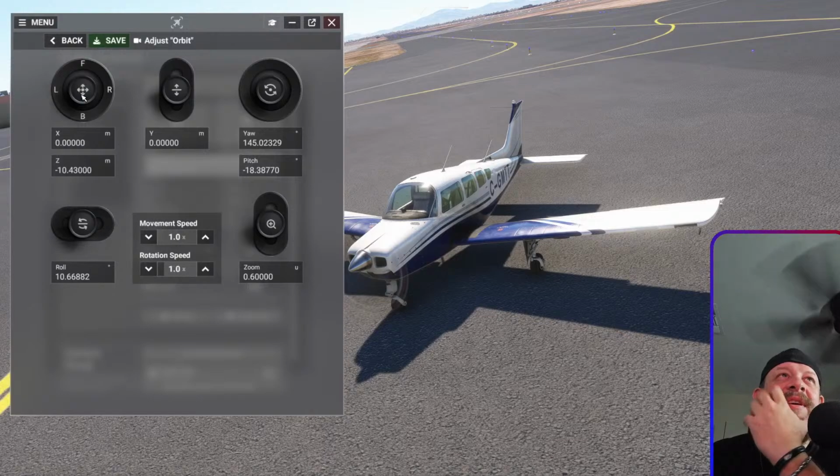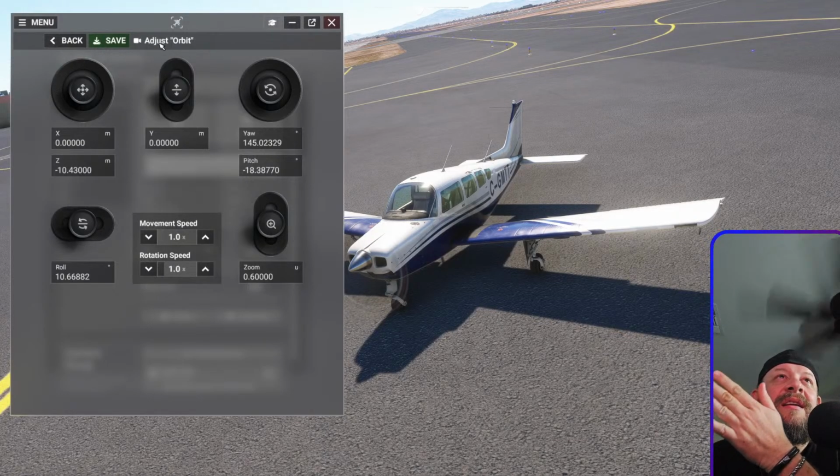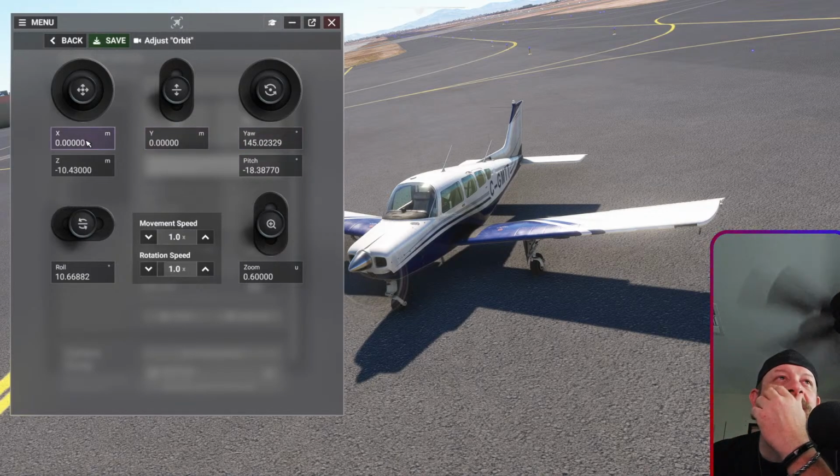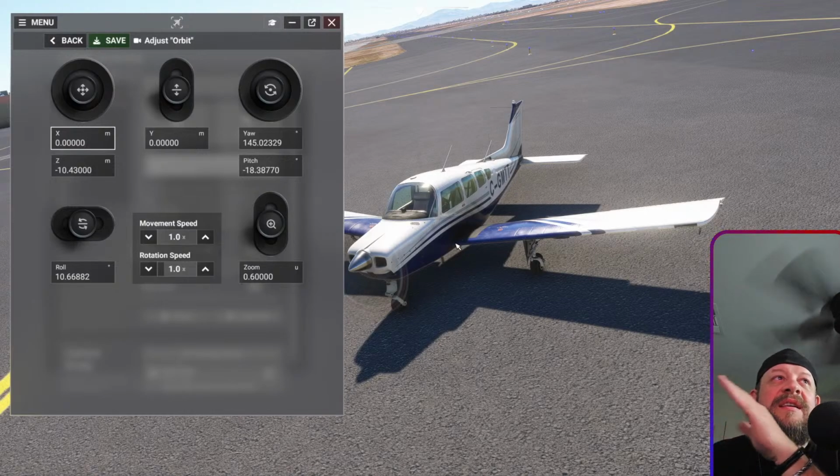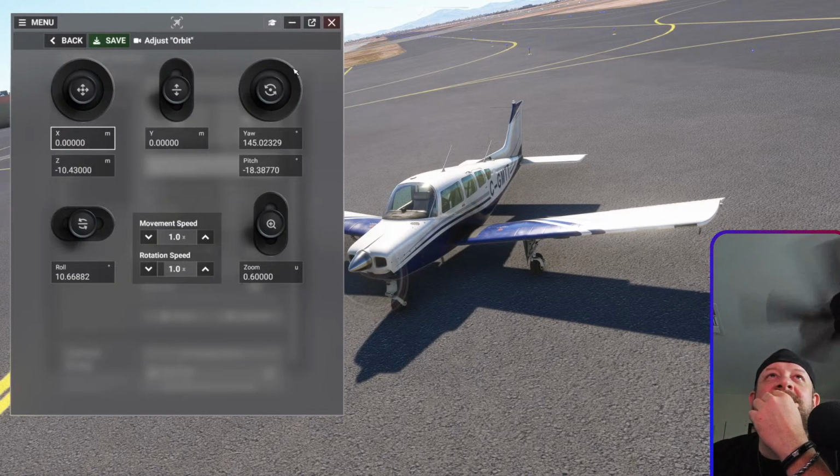So there doesn't seem to be any way to mark a point, and that's what I remember. The orbit, you used to have to mark a location, and then you would move the camera again, and you would mark it again. Let me look at the keybinds again. Hang on, maybe we're missing something here. Where was that?